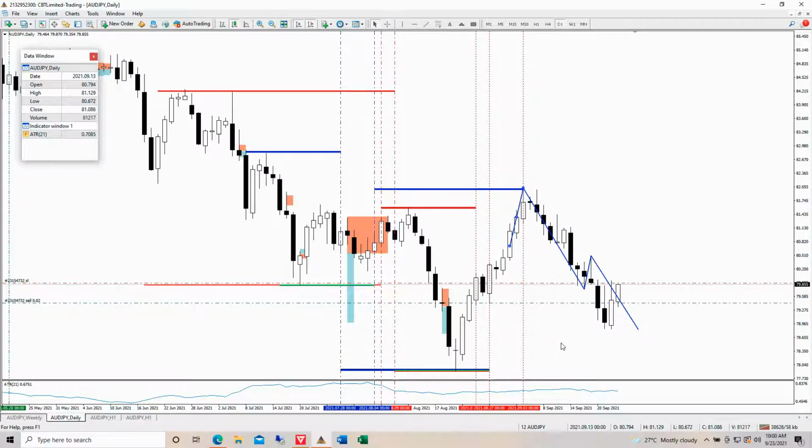Now, it has to be said that if you are specifically a channel trader, then these conditions would not apply, because you would need to be outside of the channel. And that's something that's really important that I'd like you to remember, is that if you're not really looking to trade your core strategies on a particular instrument, then you're also not really going to be interested in trading the overlay strategy either.